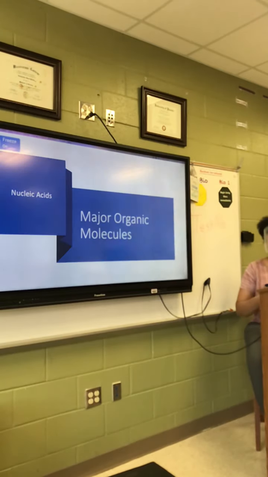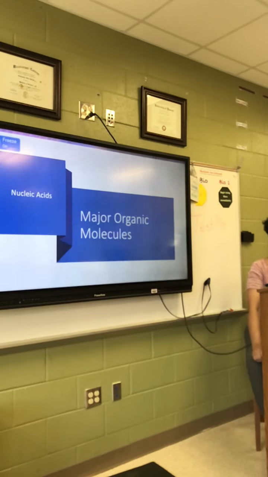cell walls of plants. After we finished carbohydrates, we moved on to lipids, and we compared the energy you can get from a carb to the energy from a lipid. We talked about how carbohydrates only give you 4 calories per gram, but lipids give you 9 calories per gram. There are 4 classes of lipids, and those lipids are triglycerides, phospholipids, steroids, and waxes, with the triglyceride being commonly known as fats and oils and being used for long-term energy storage, insulation, and protection of internal organs.